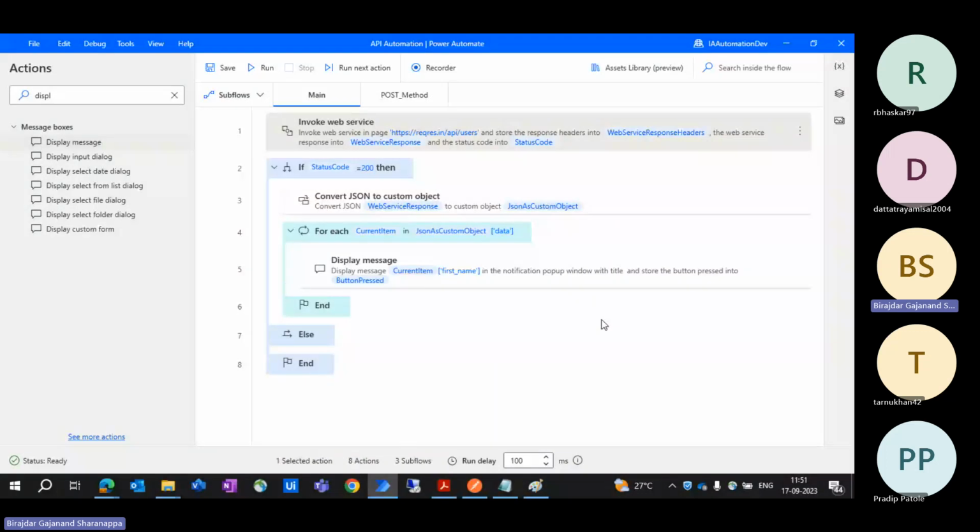Then we saw testing of API through the Postman application. We have seen the open APIs concept. Then we demonstrated using Power Automate Desktop GET and POST methods. With this knowledge, you'll be able to do API automation for any real-time examples or processes.